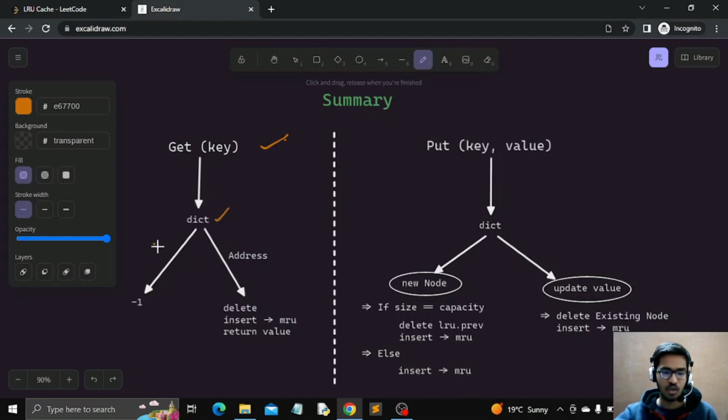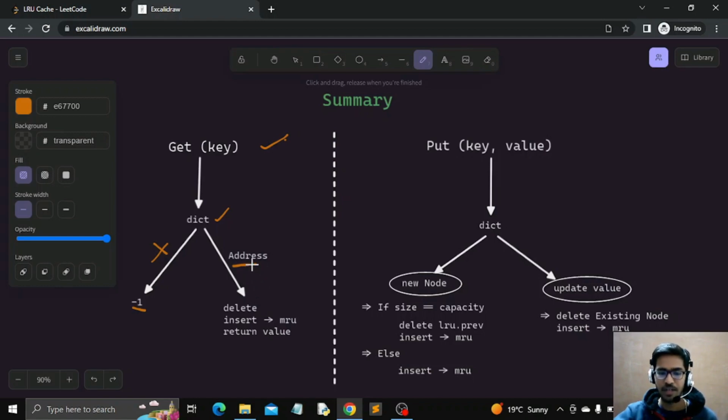If this key is not present, we can simply return -1. If this key is present, then in that map or dictionary corresponding to that key we'll be having the address of the node. So what we'll do is, since we have accessed that key, we want that node to be towards the most recently used end of the linked list.